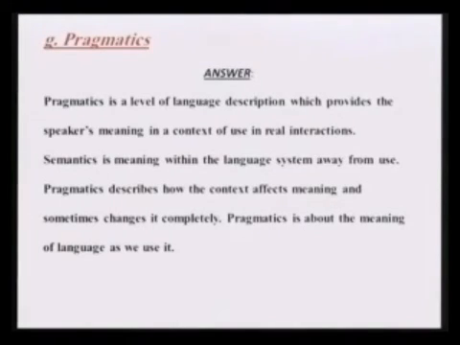Semantics is the things we say, the word and the one after it and the one after that, the relationship between the words in the sentence, the meaning of the words that come from the dictionary. Semantics is meaning within the language system. The dictionary here is the language system, away from using the sentence in any context. We're not talking about context here.